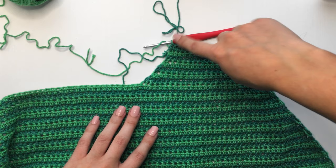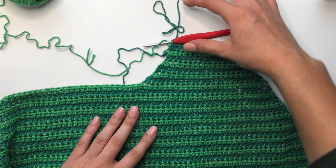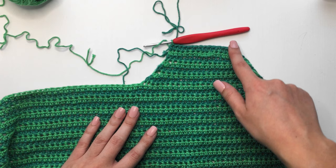So I have just completed those three rows where we don't decrease on the inside, but rather only decrease on the outside. So as you can see, it's kind of starting to make a little slope like this. So now for the next five rows, that's the very end portion of this section, we are going to be making two half double crochets only on the inside, and then still a half double crochet decrease on the outside. So I will show you what that looks like.